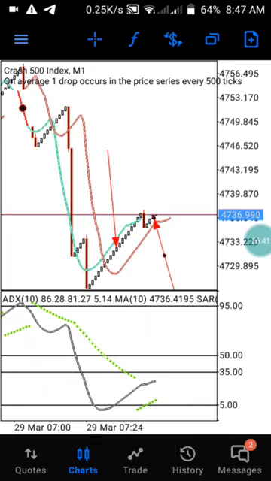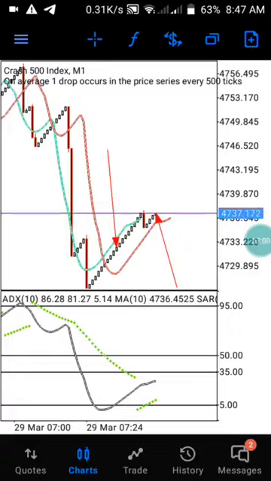Now you see, it's already making a profit here. So we have our 1, 2, 3, 4, 5, 6, 7, 8, 9, 10. Just one candle left. Once it makes that candle, you can easily exit the market.